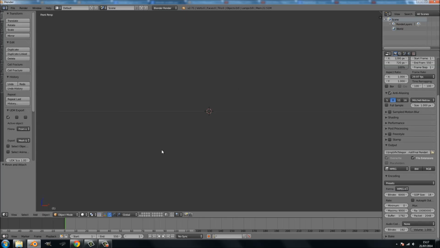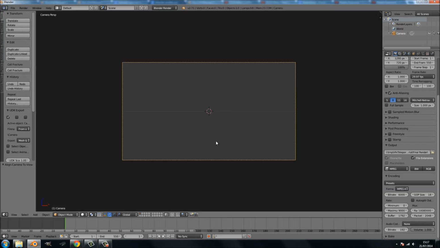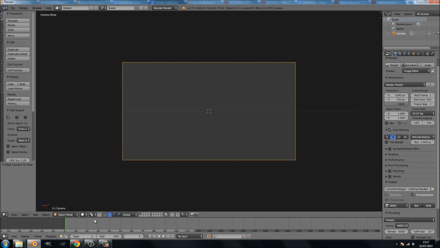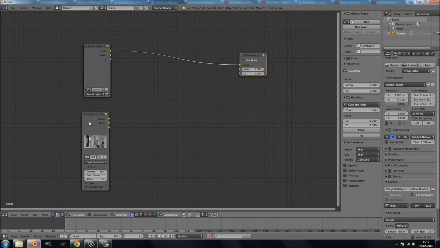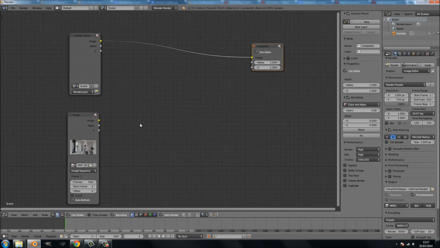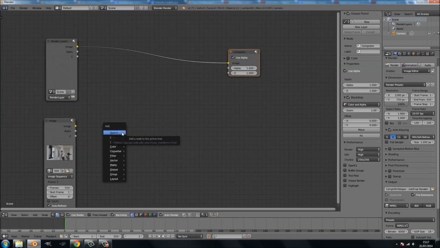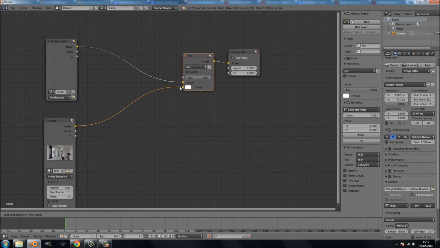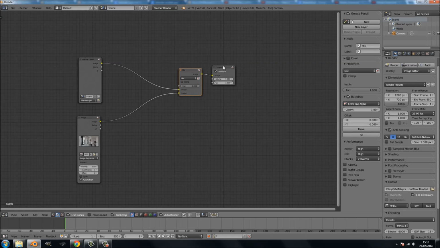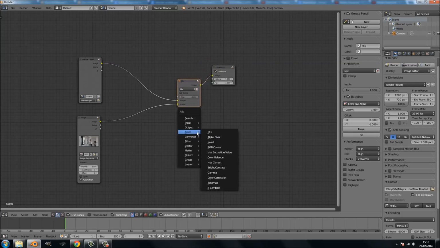So just add a camera, Control Alt numpad 0, and if this is right, it should be fine. I'm going to bring it back into Node Editor, turn on Auto Refresh, and I'm going to simply add a mix node and add a viewer node.